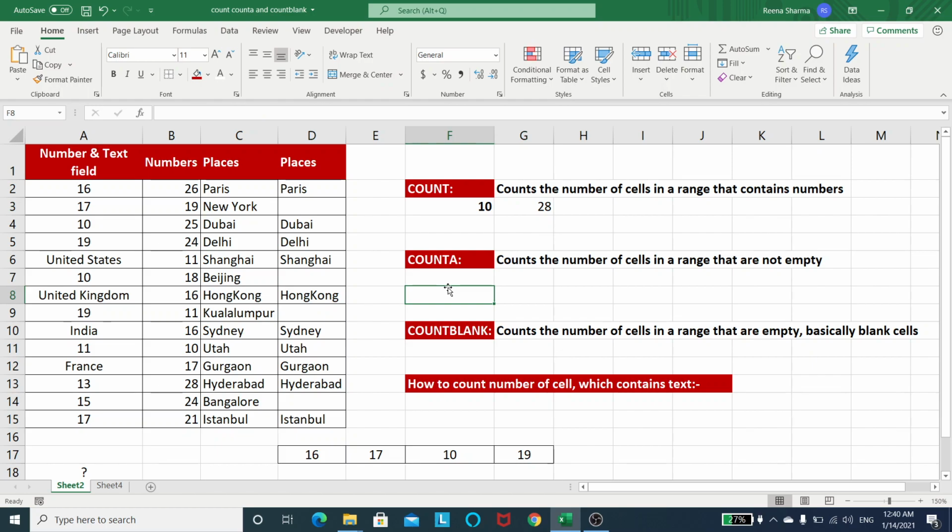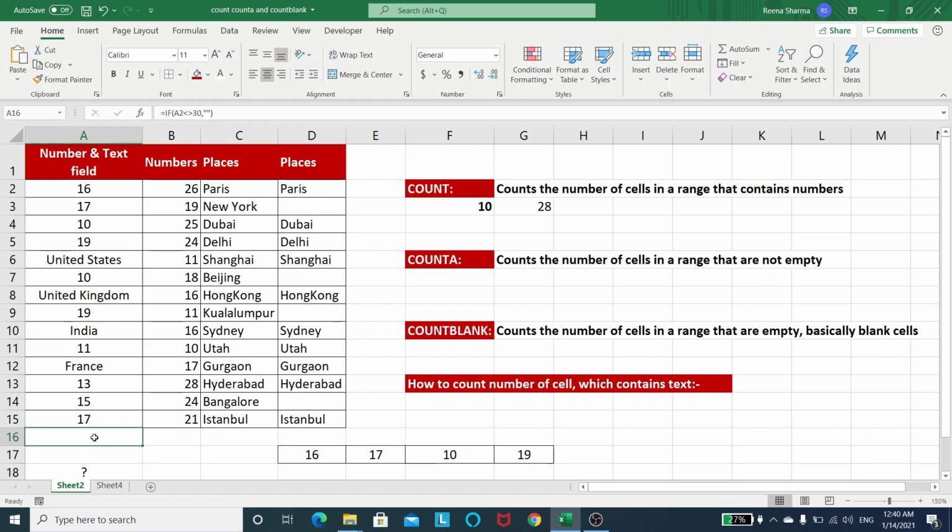Let's move on to the COUNTA function. The COUNT function counts numbers only in the range, and the COUNTA function counts the number of cells in a range that are not empty. In simple language, it counts the number of cells which have any kind of value, either a number, or text, or special characters, or a formula.